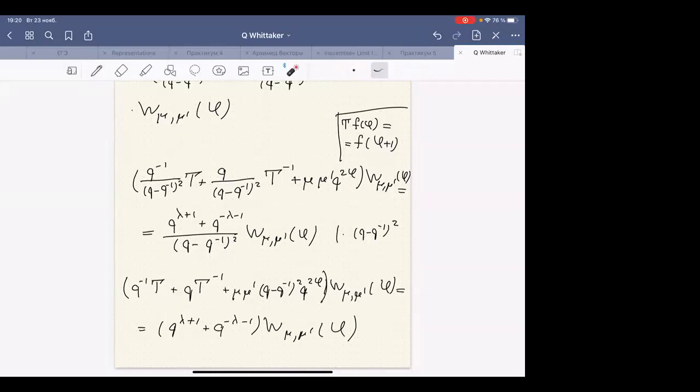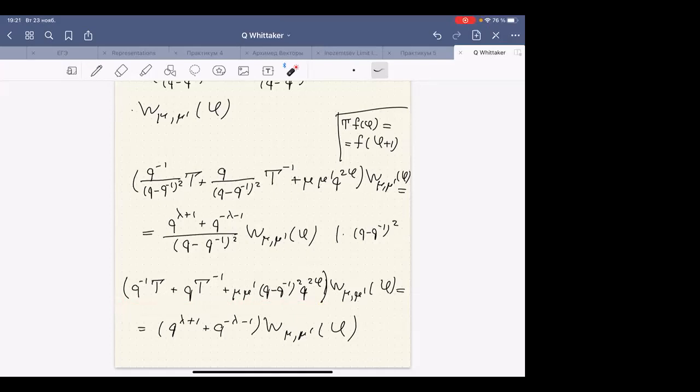Okay, so this difference operator can be identified with what is called the q-Toda chain or relativistic Toda chain. I guess the name q-Toda chain is due to Etingof, and relativistic Toda chain is due to Ruijsenaars. It is done by some change of variables. I don't want to do it. It's not very interesting. But we should think about this operator as a relativistic quantum open Toda chain Hamiltonian.